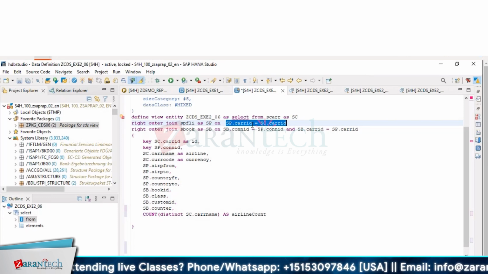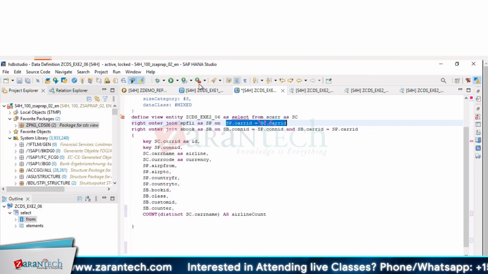Whichever table you put in, by changing this condition I don't think a difference will come, because the SP fly table is already taken as the left hand side table, since you put that in the query first. Let us type it and check it once.